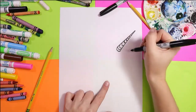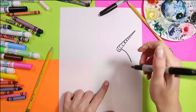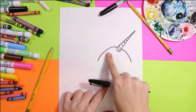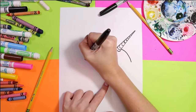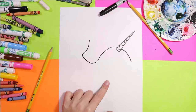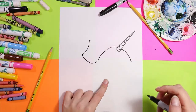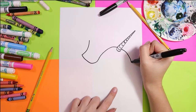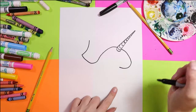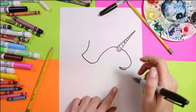Next we're going to draw the body. First we're going to bring a curve line down for the front of the face and then a curve line down for the back, out for the tail, out for the fins. Then we're going to come around and out. Before we get back to there we're going to continue on the face — bringing a little curving line in and then back out just a little bit.